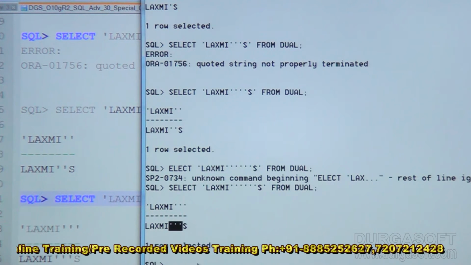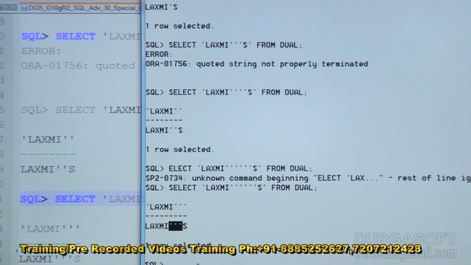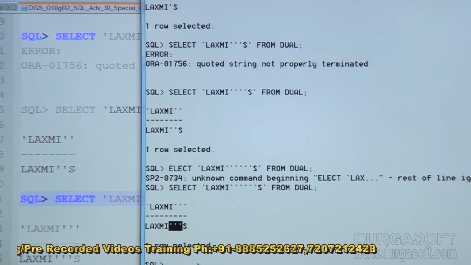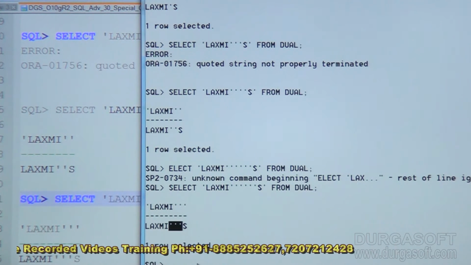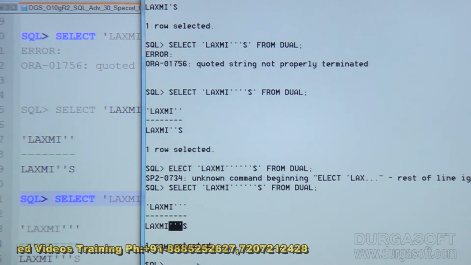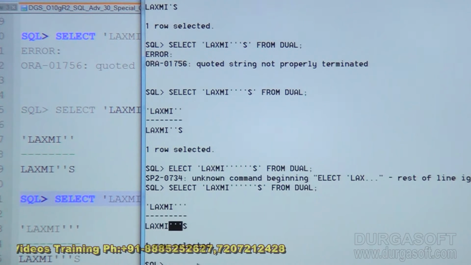So whenever we use single quotes within a string, we have to be very careful how many single quotes we want to produce. For every single quote as output, we should use two single quotes within the string. Then only one single quote will be produced as output.